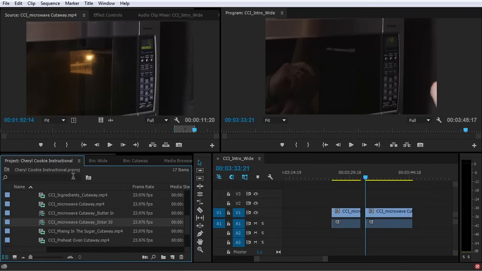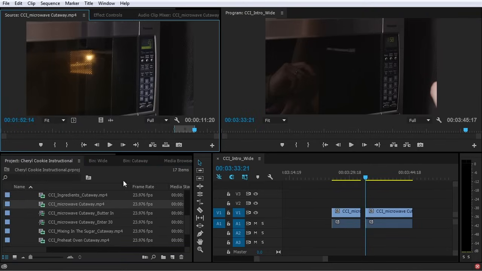because now if I want to add this butter going into the microwave shot throughout this edit for whatever reason, and I'm not saying that you should or you need to in this particular edit, but you definitely will find uses for making subclips. Now it's searchable in my project panel, and now I have it ready to go and already clipped out, so I don't have to keep coming back to this microwave cutaway clip and trimming out little parts that I want to use.